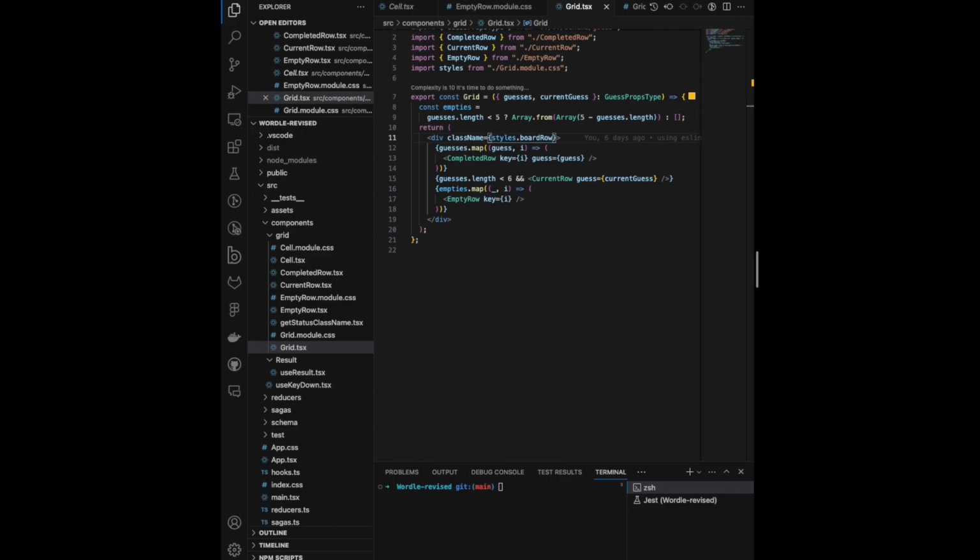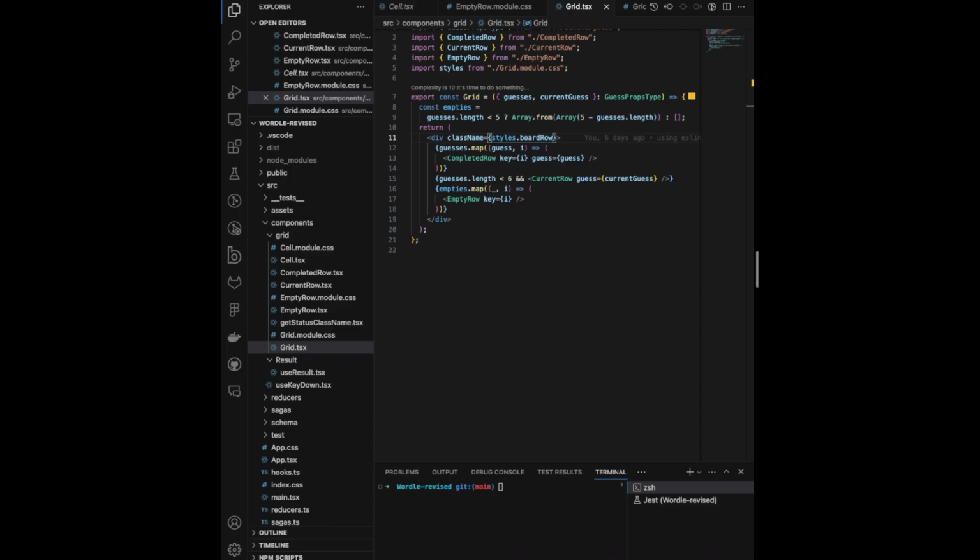div className equals styles.boardView, etc. This is the JSX that gets returned by the component. It's a div element with the className of styles.boardRow. guesses.map(guess, i), etc. This line maps over the guesses array and returns a CompletedRow component for each previous guess.